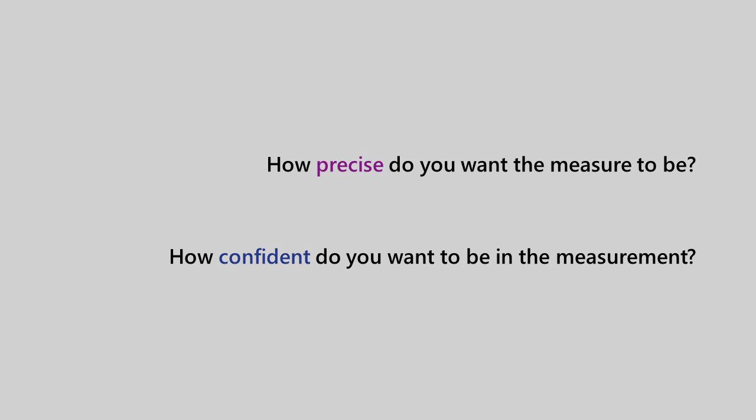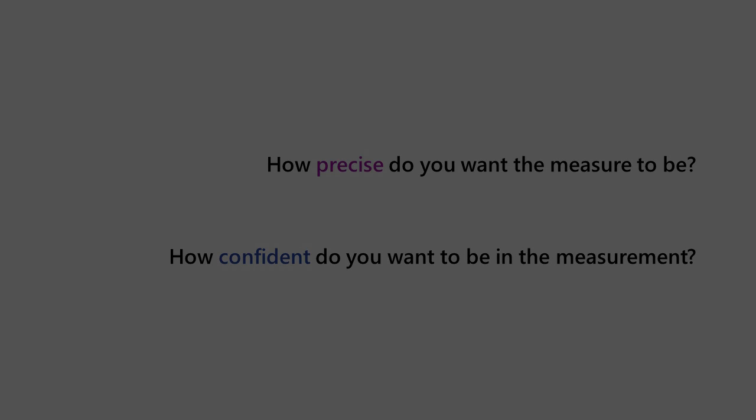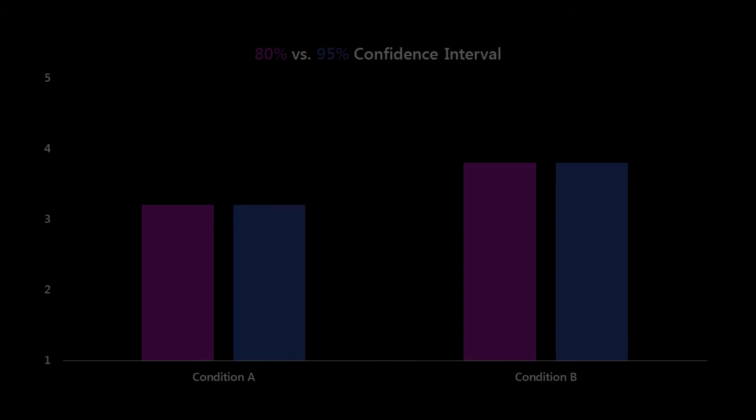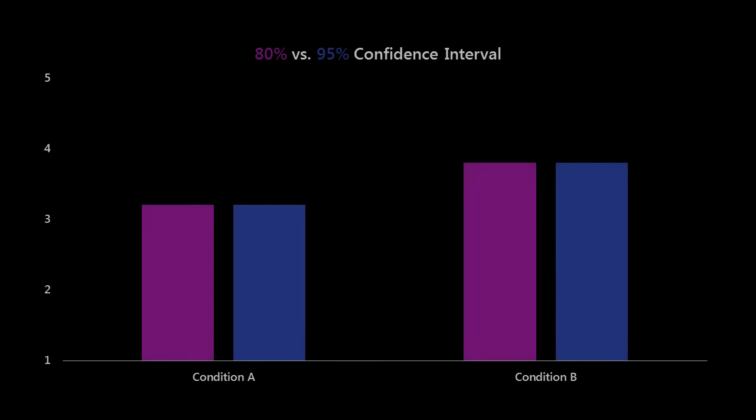So let's look at an example. Okay, super quick example. On the left, the purple, we're going to look at an 80%. On the right, the blue, we'll look at 95%. Purely hypothetical situation. Teams come to you and they said, we want to know if the thing that we've changed has made it better. Is it better? Okay. So you run condition A and you run condition B and you get these results.